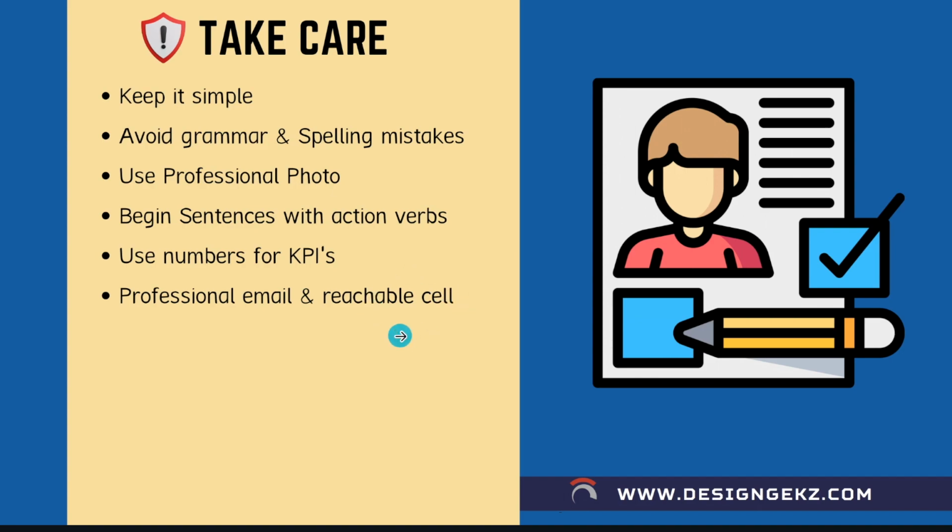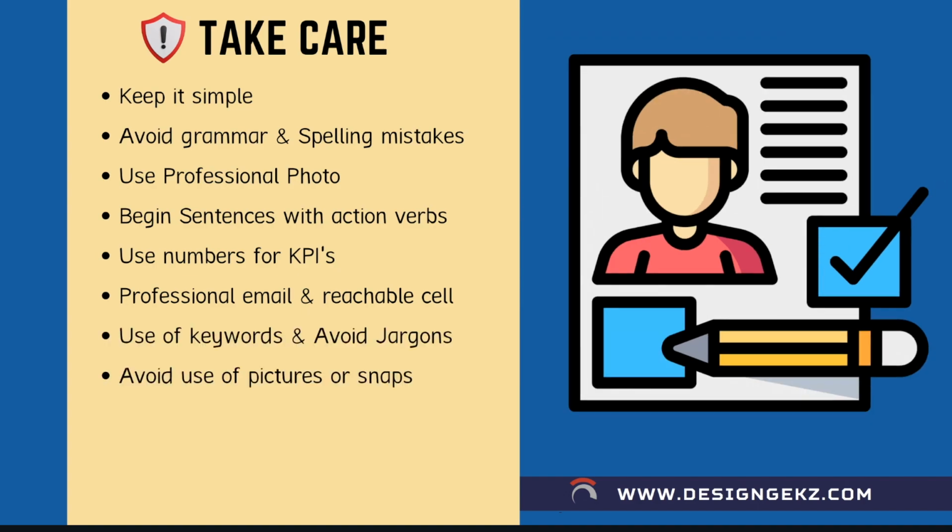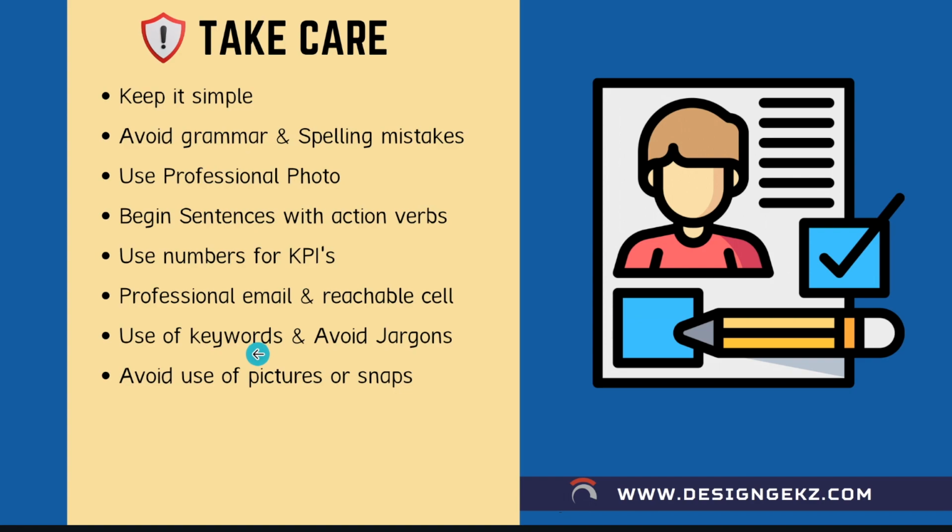Your cell phone should be reachable when recruiters try to contact you or when they schedule your interview. Use keywords which are there in the job description, and that's why understanding the job description is very important. You can study these job descriptions on the job portals also. You can plug those keywords into your resume. I've already shown what the key keywords required for design engineers are.